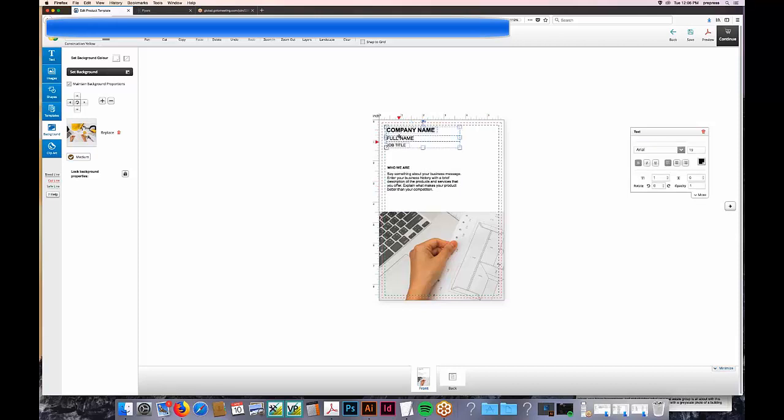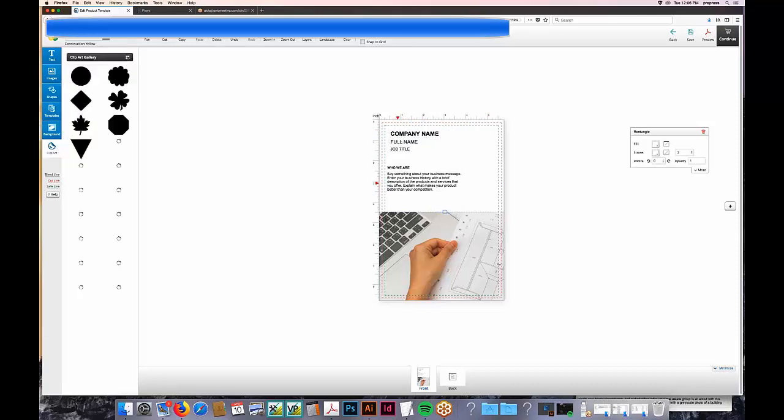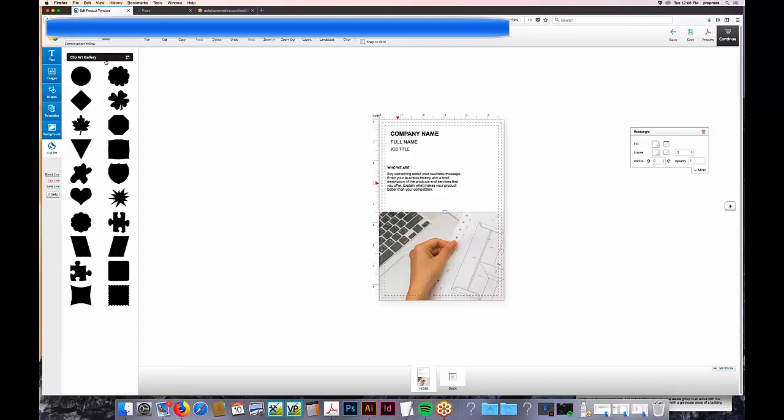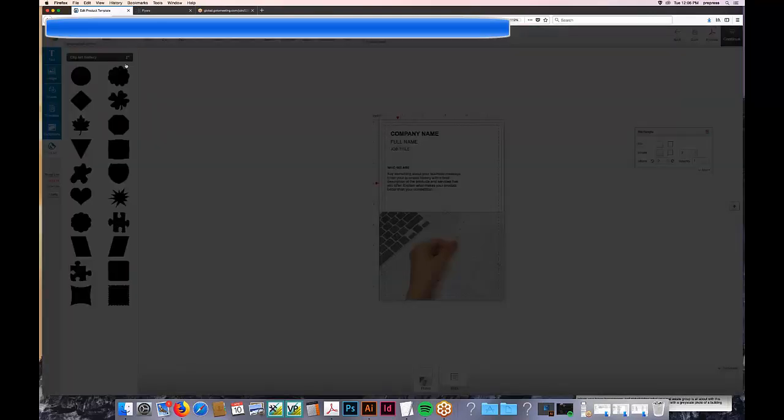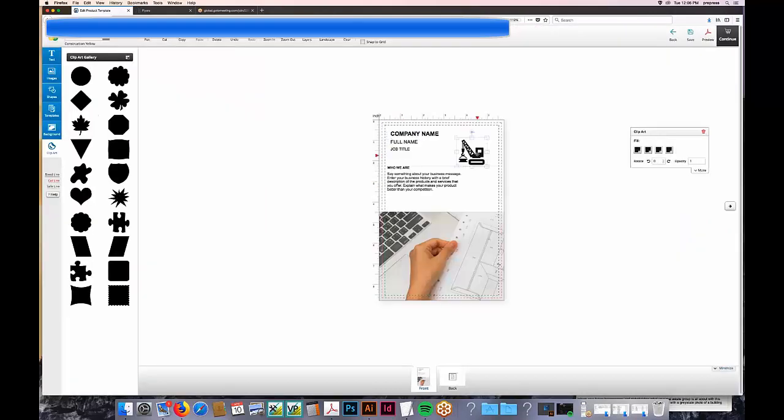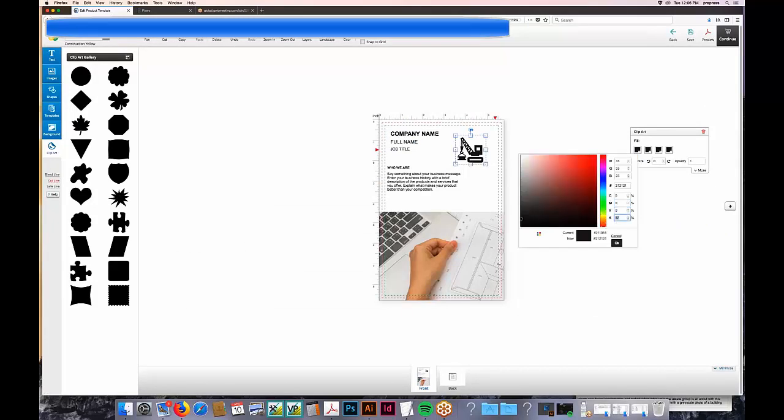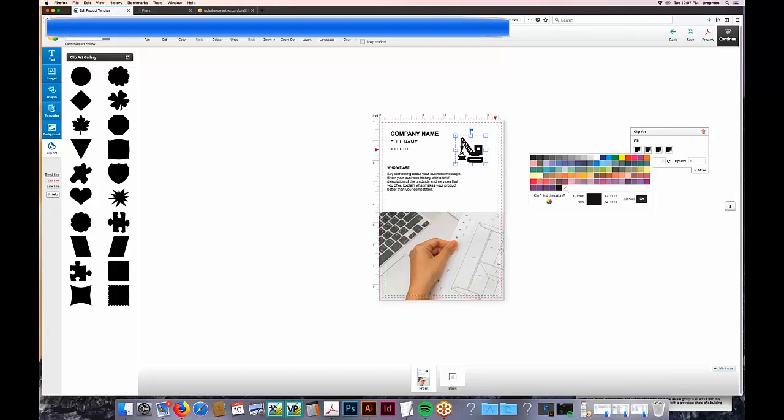This is a bit too close to the edge. I also added some clip art for construction, so like that, and so just got to change the black tone on all of them.